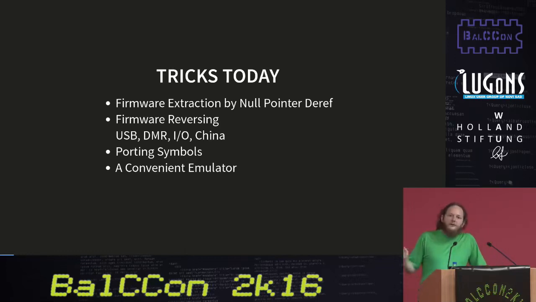because embedded ARM likes to put a copy of the code at address 0. So it's legal to read from address 0. Whenever you have malloc returning a 0 and you try to read from it, you get a copy of the firmware. Whenever you write to that, the writes are silently ignored, which is a very convenient way to rip software out of protected devices. I'm going to teach you how to reverse engineer an embedded USB stack, how to reverse engineer weird networking protocols.